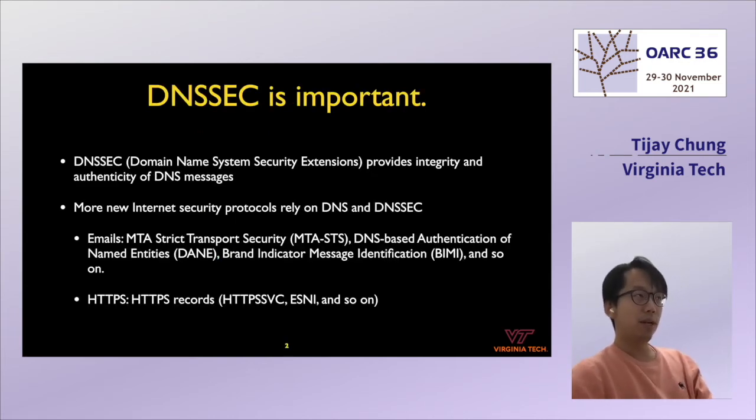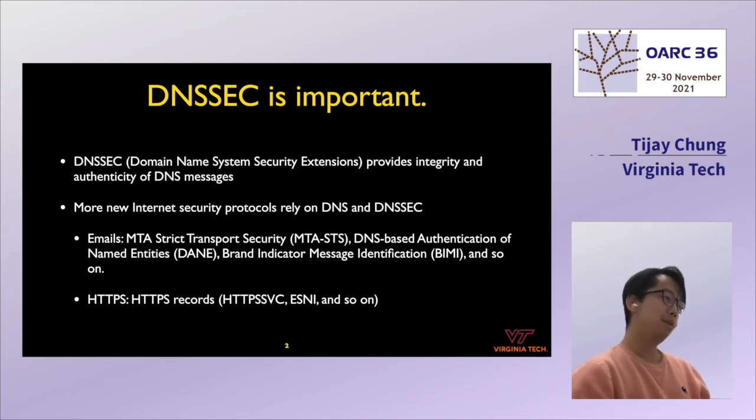We all know that DNSSEC is really important. That's why we are here. DNSSEC provides integrity and authenticity of DNS messages. But recently more and more new internet security protocols have been introduced that rely on DNS and DNSSEC. In the email security domain, MTA-STS, DANE, TLSA records, and BIMI are introduced. For HTTPS performance and security, the HTTPS record was also recently introduced.